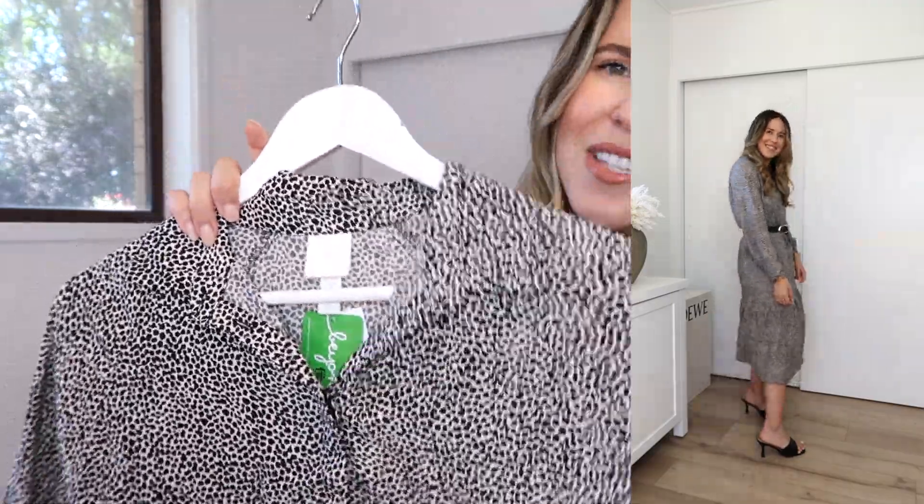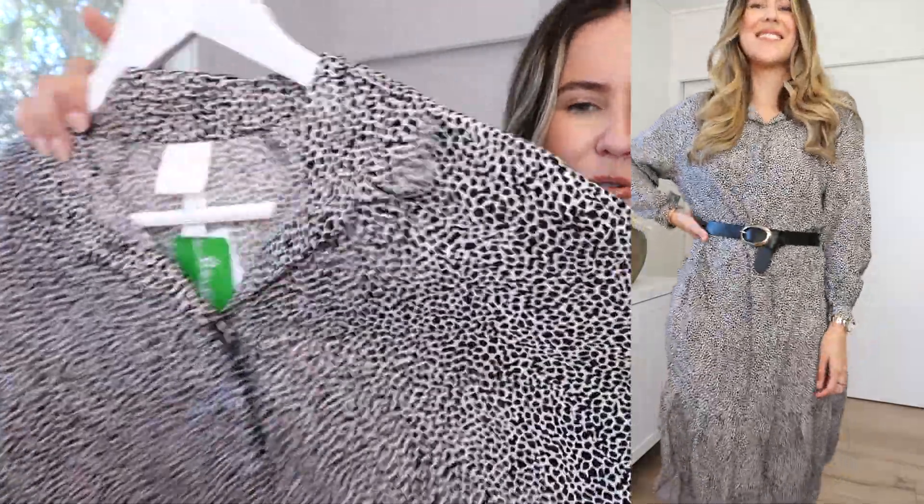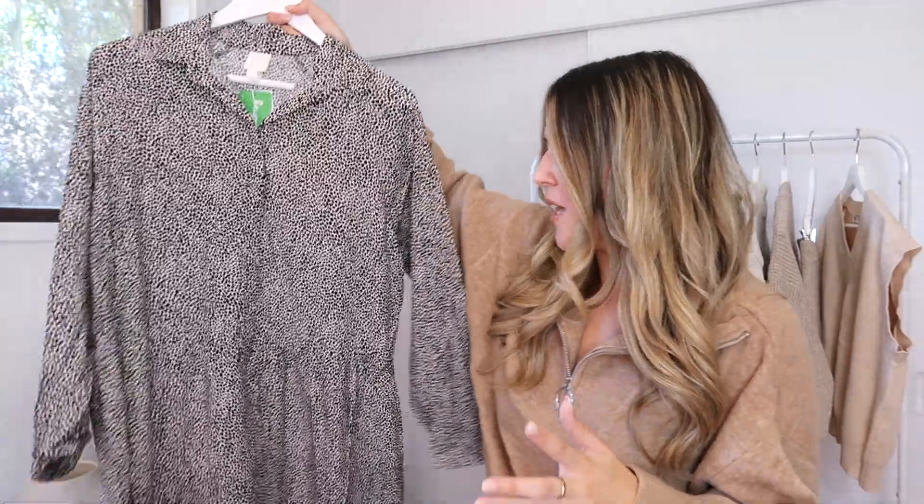Next up we've got a dress I'm so excited for — it's a great autumn/winter piece but definitely something I'm going to wear now. If you watched my most recent H&M haul, I picked up this exact same dress but in plain black. They brought it out in this gorgeous black and white spotty print, which I absolutely love. I love maxi dresses — they're so flattering with a belt and some heels for a dressy look, or you can wear it without a belt with sneakers and a leather jacket. I got it in a size small and the sizing was perfect.